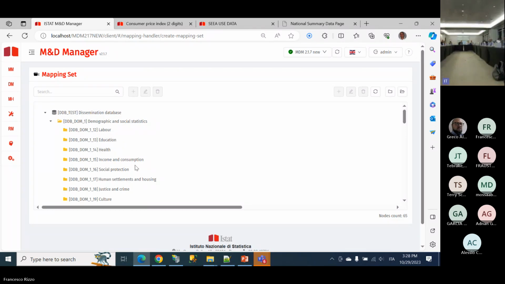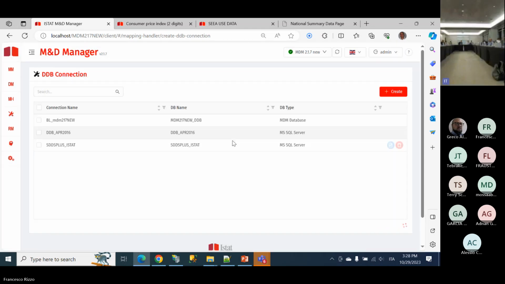So first of all, I have to create, and I show you, a connection against the database. Here I have just a SQL Server on my computer. But if I had Oracle, I can work in the same way. And I created 3 connections, okay? Against 3 different databases.